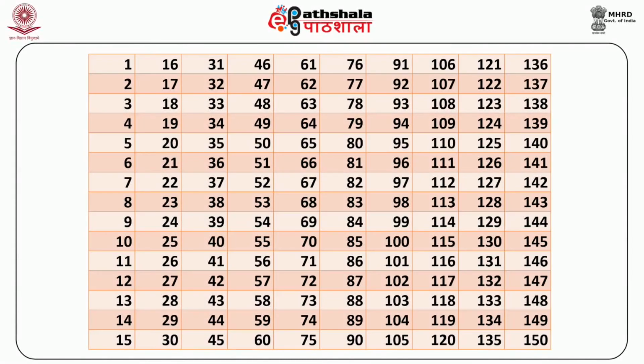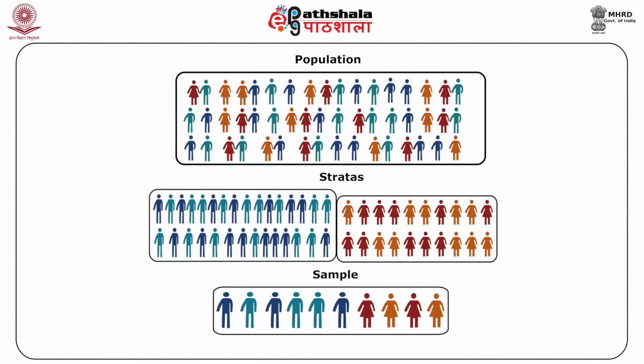Further, in case the population size is not a multiple of sample size, then the actual sample size obtained is different from that required. Stratified random sampling involves dividing a heterogeneous population into homogeneous groups known as strata. Subsequently, a simple random sample is drawn from each stratum and these are combined to form the required sample from the population. Proportionate and non-proportionate.